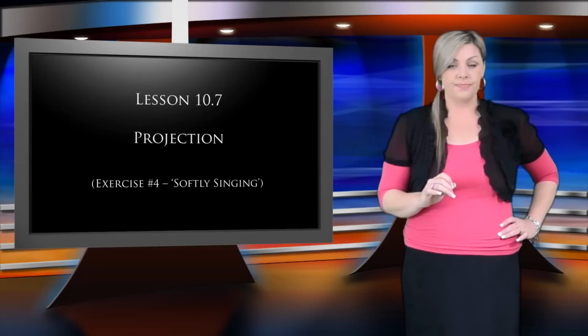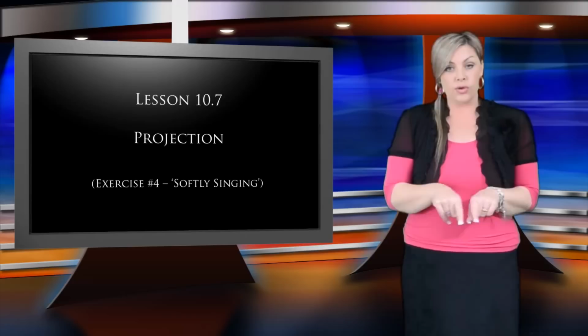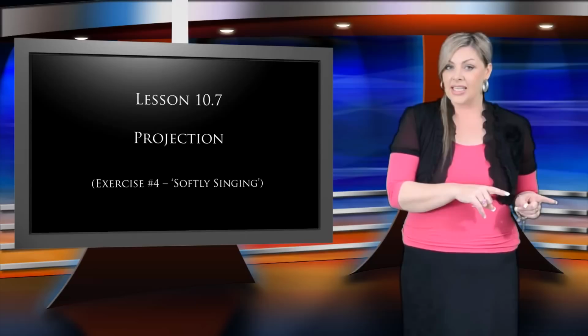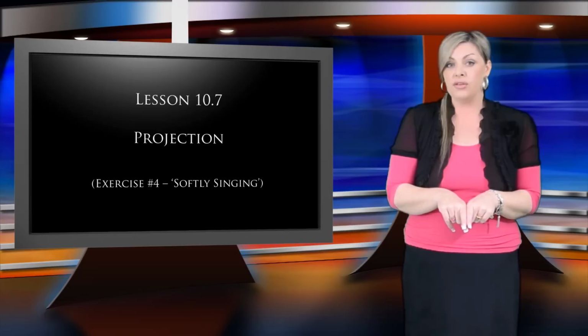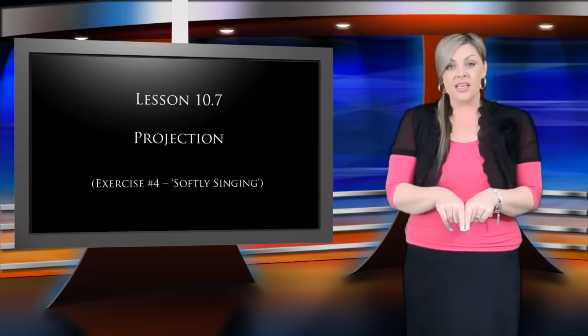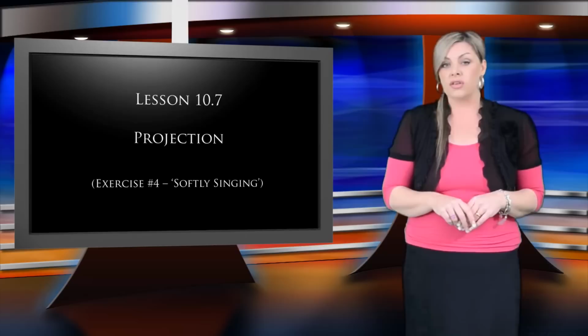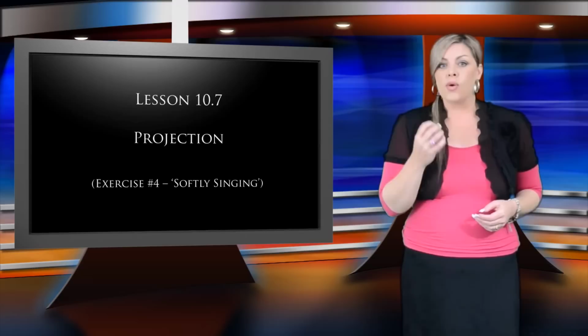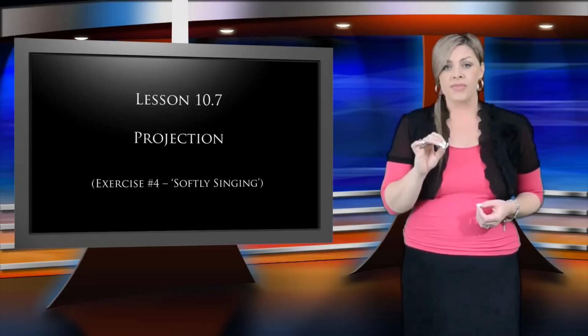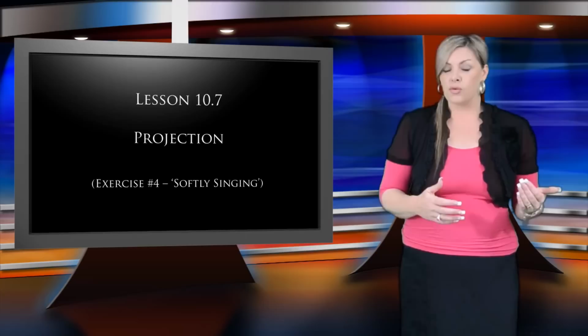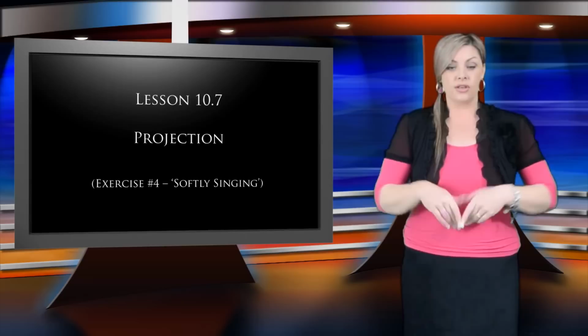So during this next exercise, make sure that you achieve good chord closure whilst only singing as quiet as you can sing clearly. In other words, if you find that singing very quietly but clearly is difficult for you, and it is quite a challenge by the way, just sing as quietly as you can before your chords are no longer closing properly. Singing quietly requires great control of the vocal muscles and just the right amount of air pressure. If it helps, try singing the following exercise on the NG sound rather than the words. This will help keep the chords closed and will also assist you with controlling your airflow.